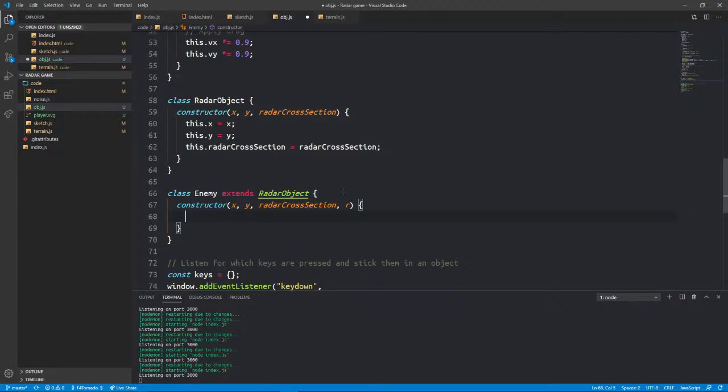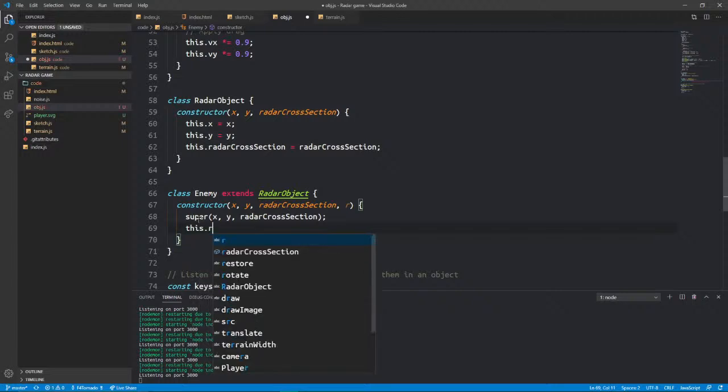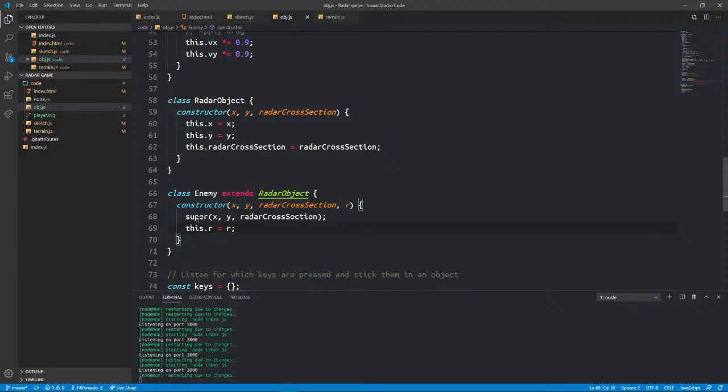So looks like I need to input this into the radar object constructor. I need to do super x, y, and radar cross-section. But I also need to add the R.